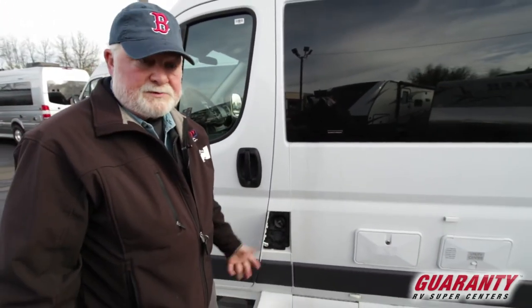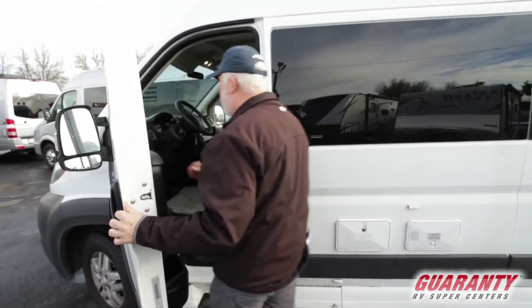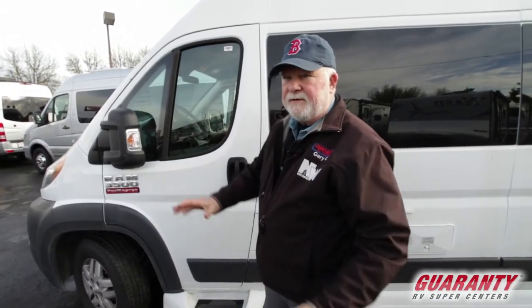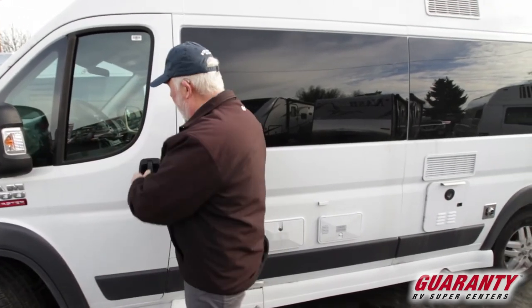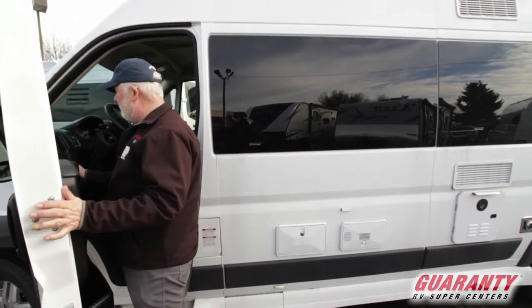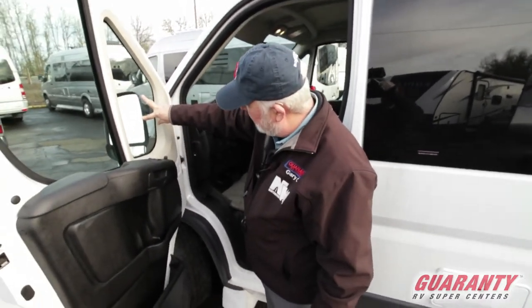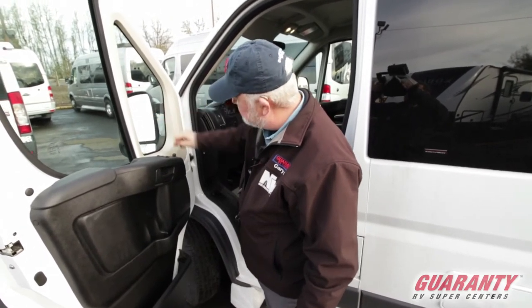Regular gasoline — that's where you fill it up. The last item is one I like a lot: you hit your button here, the mirror pulls all the way in. So if you're in a tight area you don't have to worry about somebody knocking it off — it's out of the way. This control on this side controls the top and bottom mirror on this side, this side controls that one. You have four different mirrors and you can control all of them, so if you switch drivers it's not a big deal.